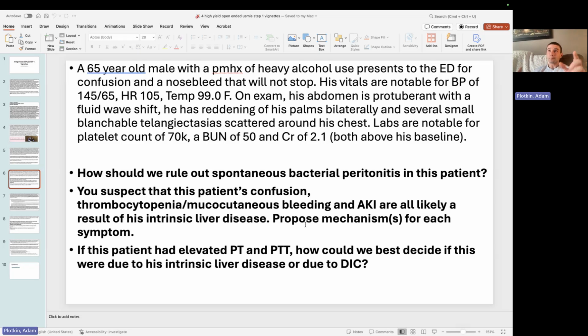Ammonia, NH3, can cross the blood-brain barrier. It can get taken up by astrocytes. It then gets metabolized to glutamine. Glutamine is very osmotically active, so it draws water into these astrocytes. The astrocytes swell and they start compressing the brain, right? And as we compress the brain, it can no longer work effectively and efficiently, and then we get altered mental status, right? So with regards to hepatic encephalopathy, how do we go about treating it, right?